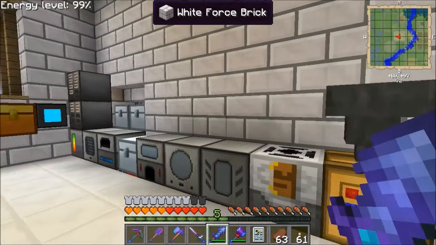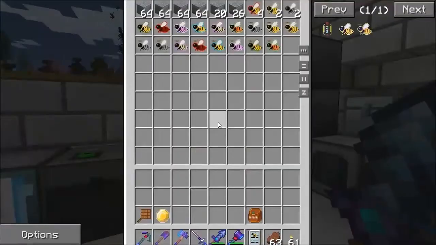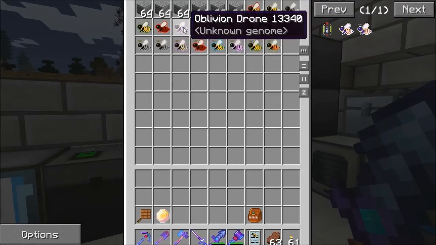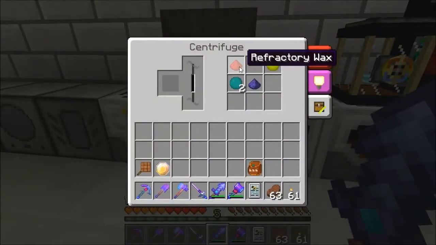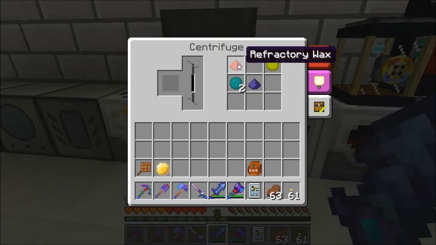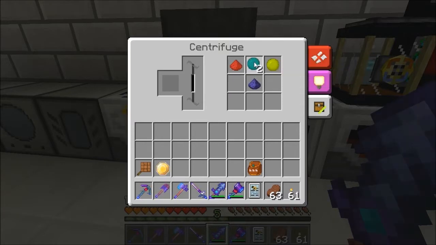While we're here, I had some random combs from hives, like when I got the Oblivion Princess or the Ender Princess and stuff. I slung them into the centrifuge, and that's given us these random things. Refractory wax can be used to make capsules that can hold lava and stuff, and I sometimes end up binning it. Pulsating propolis can make ender pearls if you get enough of it.